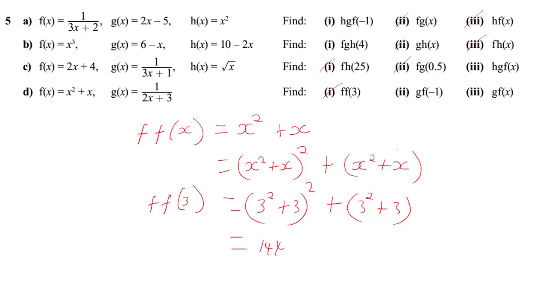So then I've got 9 here plus 3 is basically 12. So then add 12. So the answer is going to be 156. Okay. So f of 3 is 156. So I hope you understood that. Right. So that's that.